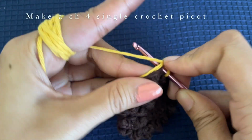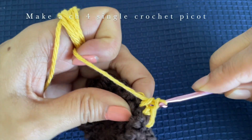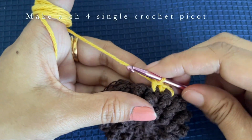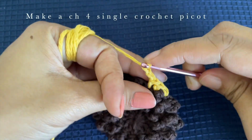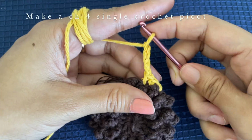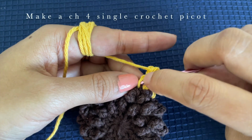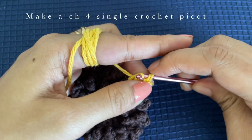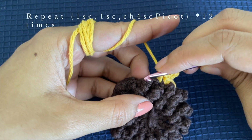Into the third stitch we are going to make a chain 4 single crochet picot. For that we make a single crochet first, then a chain of 4: chain 2, chain 3, chain 4. Now into the base 2 loops, that is at the base of the stitch, we put the hook in, pull our yarn and then make a slip stitch. So this is a chain 4 single crochet picot.